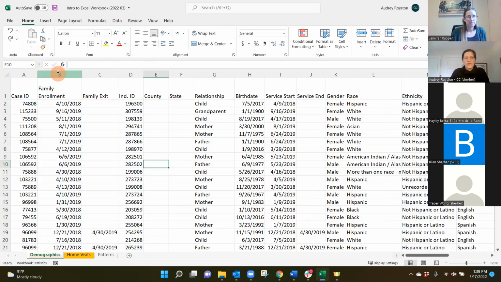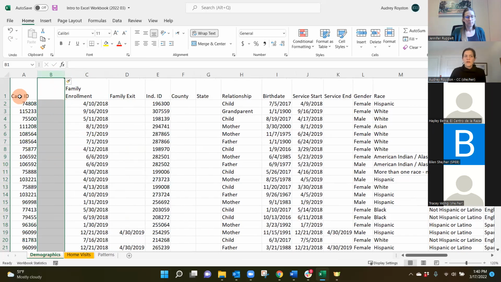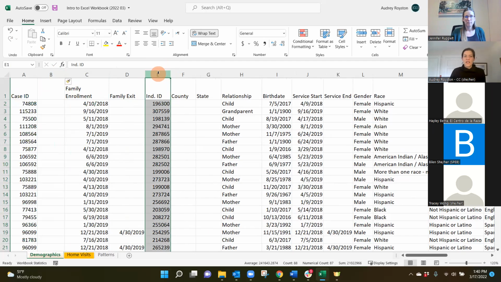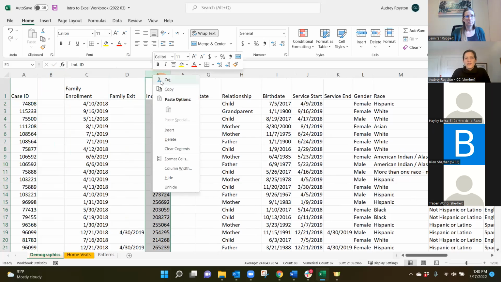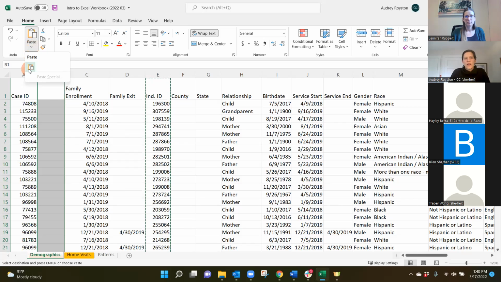Okay. Yeah, so let's do that version first, and then I'll show you a slightly shorter way to do that. So between column A and column B is where I want to put my new column, or where I want to move this column D, the individual ID. So we'll make a new column in between A and C now. This is now my new column B. I'll select column E by clicking on the E, and you can see where it's all highlighted. Then I'll right click and cut, and I'll look for those green marching ants. And then I'll move my cursor over and select column B as the place where I want to paste it. I'll click that paste icon in the home ribbon and paste.